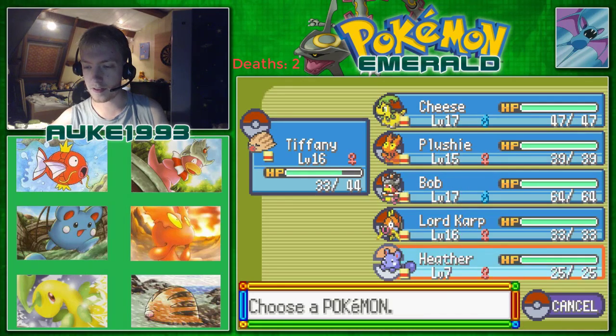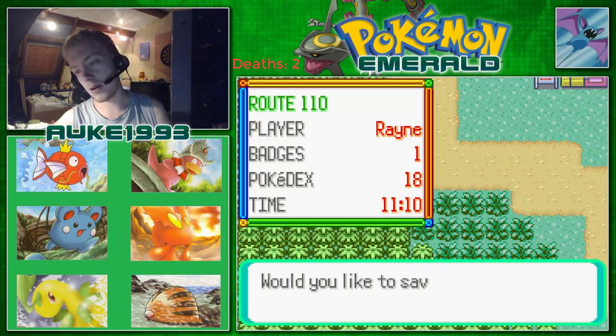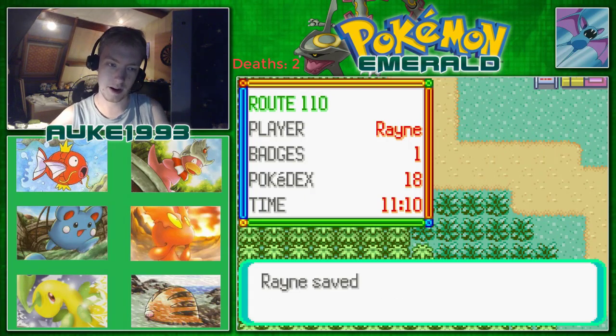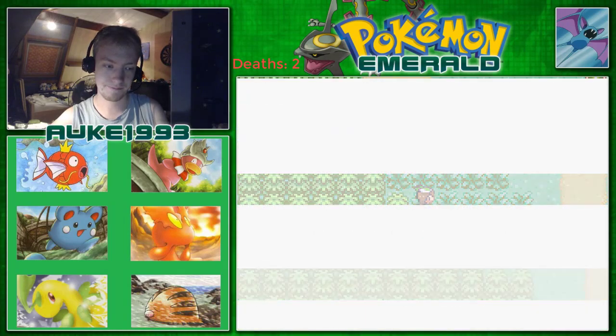I was thinking of putting the EXP Share on Heather. However, I want to do the level up like this so that it does keep the boost from the Soothe Bell when it gets a level up, and that's just a tiny bit extra towards the friendship I wanted to go to. Just keep it with me for a long time.